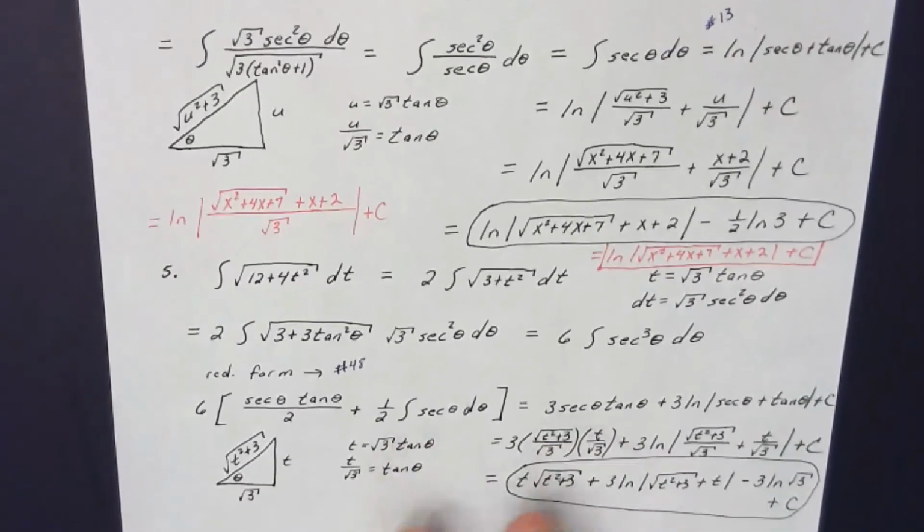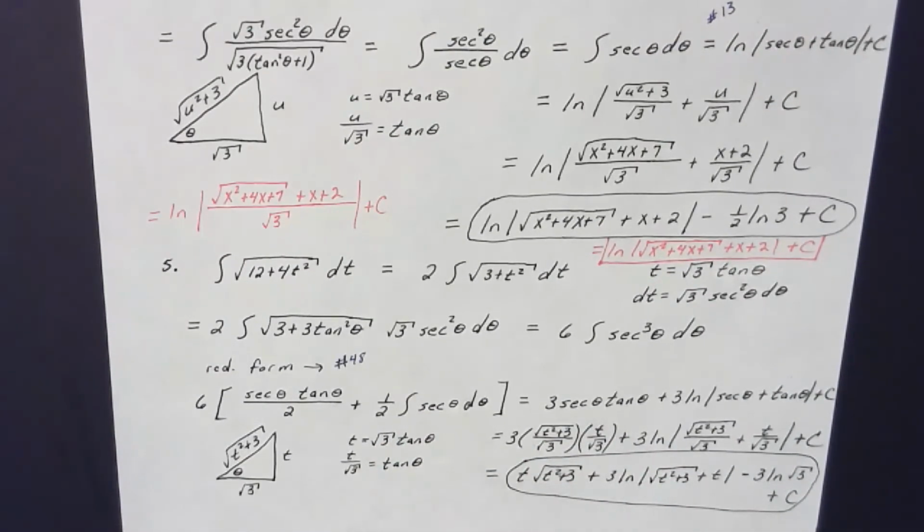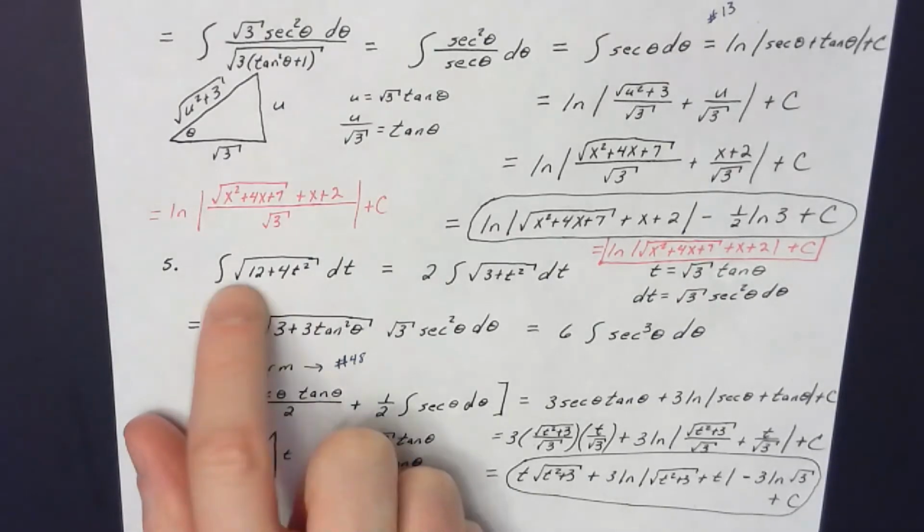Now, if you're thinking, well, hey, this is looking pretty fun. Well, the fun's not over. What if you don't even have a quotient? Most of our earlier problems were quotients. What if I just have an expression like this, the square root of 12 plus 4t squared? The first thing I'm wanting you to think is, well, hey, why not simplify it by factoring out a factor of the square root of 4?